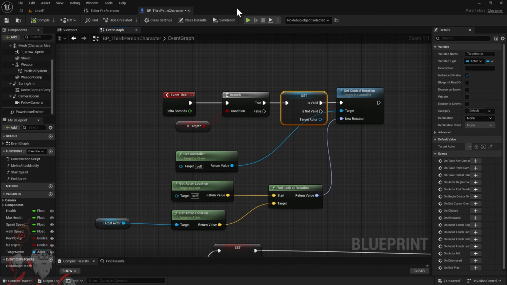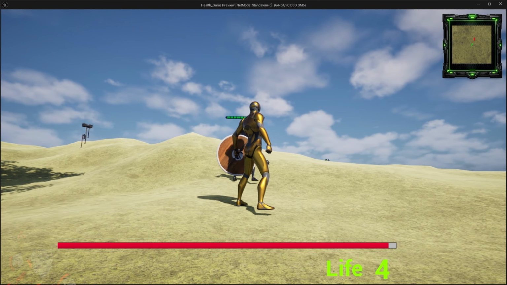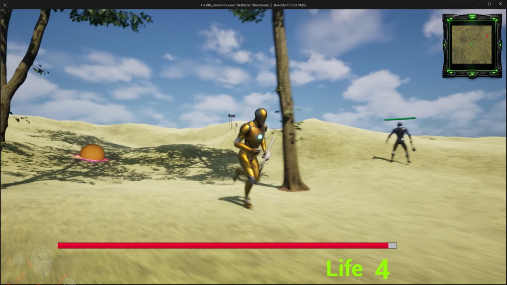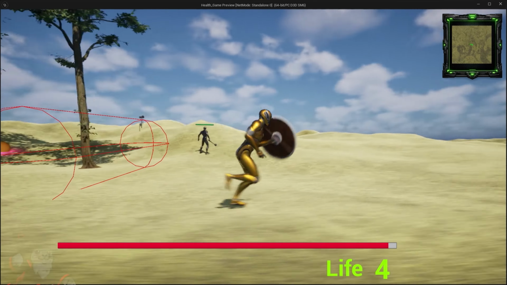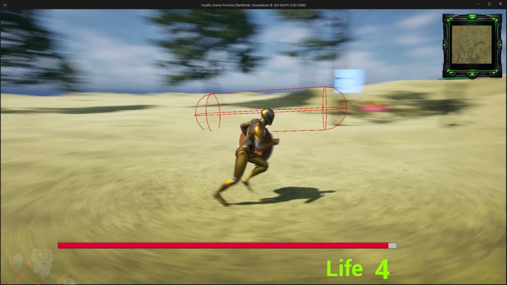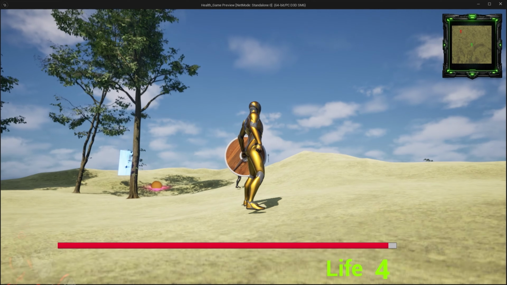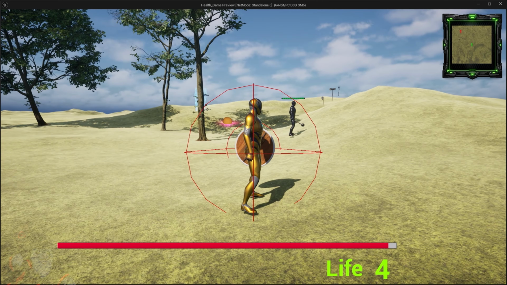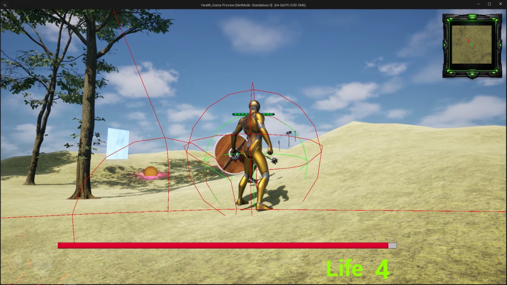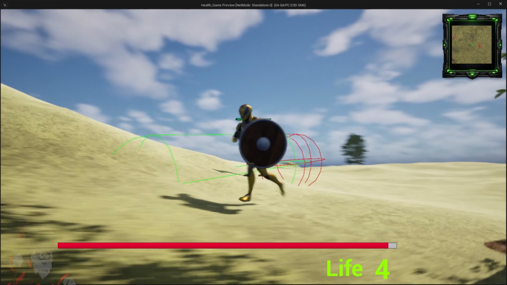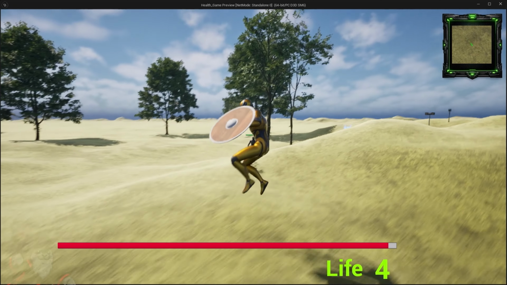So now I can go ahead and compile, and I hit play. Every time we hit Z, you can see it locked in, and I'll hit Z again. I can just walk away from him. I get this far away from him, and I can't see him. So this is the duration of the view. I have it set to 600, I believe it was. I hit Z to turn it off, and I hit Z again, and it's targeted, as you can see. So all that is working.